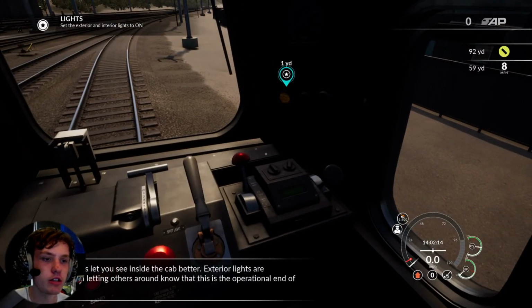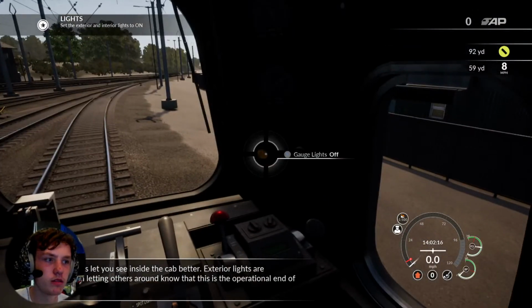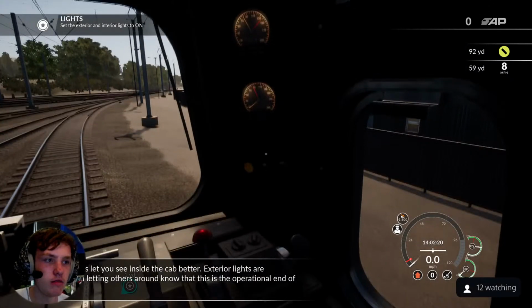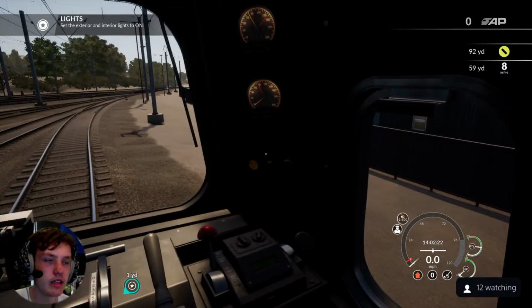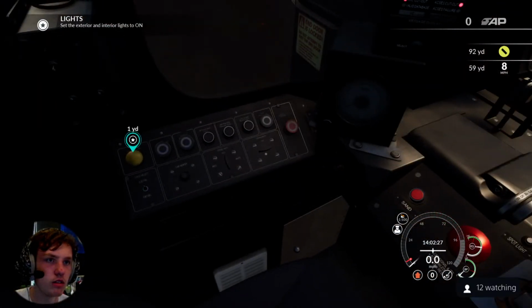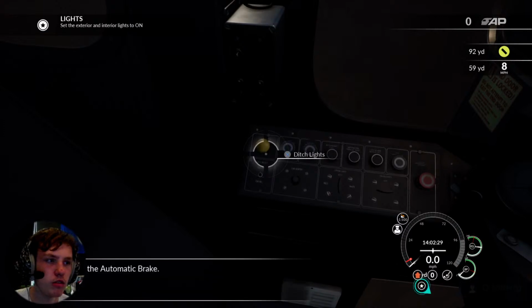Interior lights let you see inside the cab better. Exterior lights are important in letting others around know that this is the operational end of the train. Where were the interior lights? Set the exterior... Oh, they're here. They were over there. That one on as well.